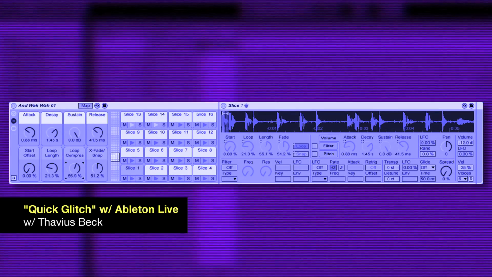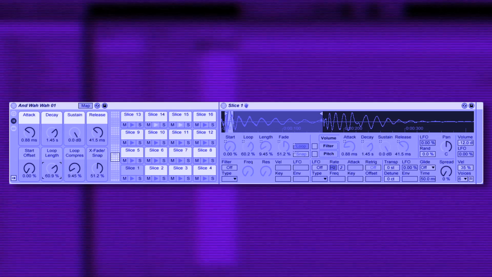that should help you breathe some new life into some of your loops. I'm calling this technique that I'm about to show you quick glitch because we can quickly turn any sort of rhythmic loop into something that sounds a bit more glitch-based while still maintaining the rhythm of the original loop. It's a very cool technique and again, very quick to implement. So let's check it out.